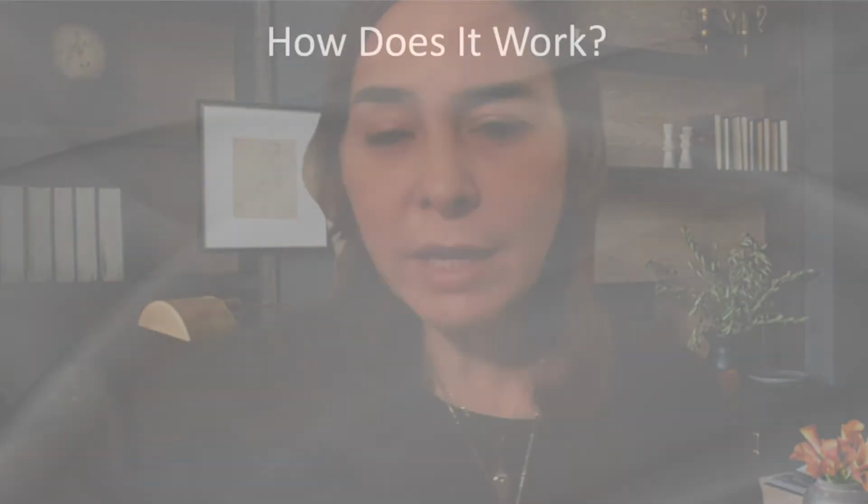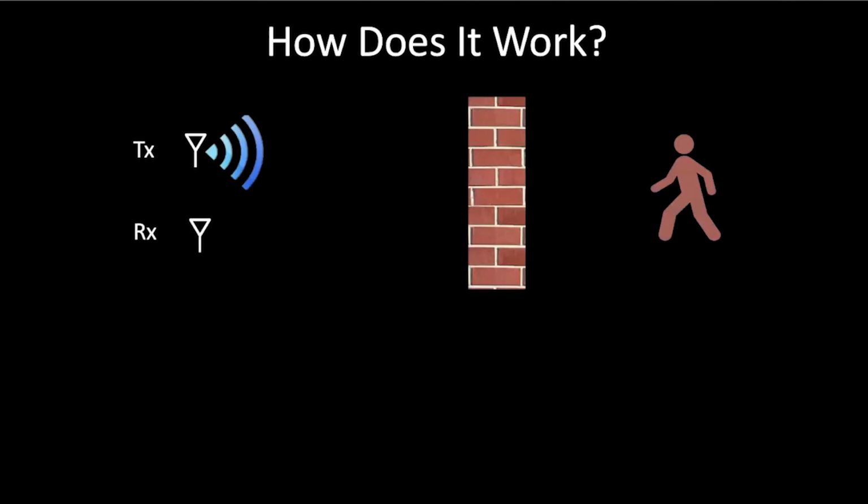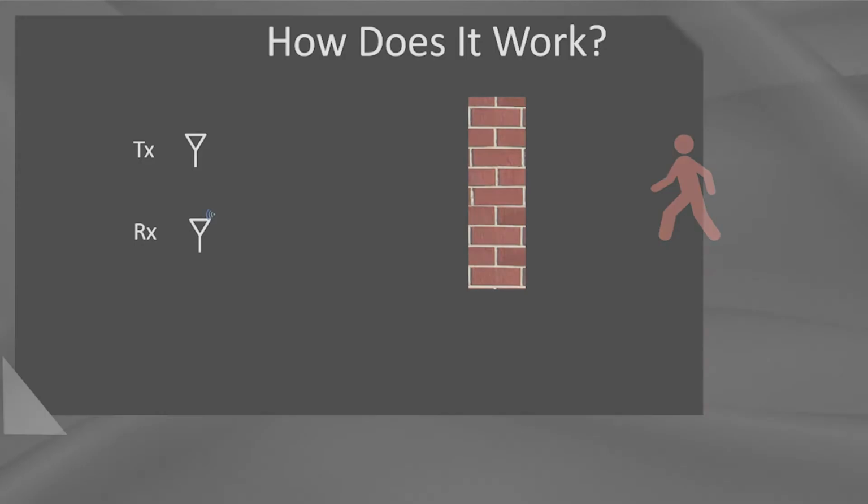I want to tell you at a high level how we can generate these devices. Of course, I cannot tell you all the details, so I'm going to talk at a high level. So let's think about it together. When you have a wireless device, you can transmit a wireless signal. We know that wireless signals traverse walls and obstacles, like you can connect to your wireless router even if you are not in the same room. But wireless signal also reflects off the human body, and some of these minute reflections will come back to our device. So we receive them back.